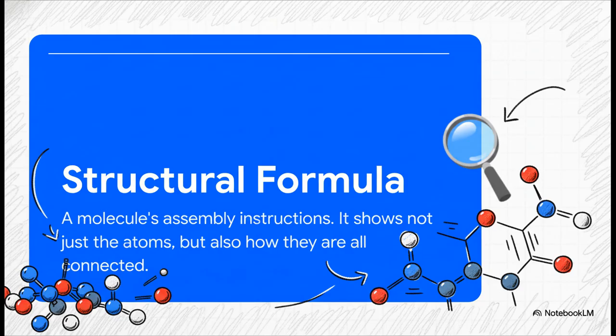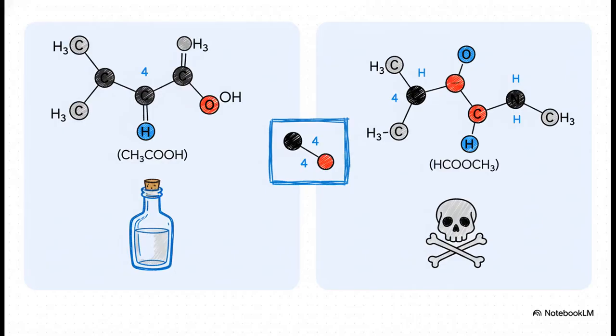You also need the assembly instructions, and that's where the structural formula comes in. It doesn't just show what atoms are there, it shows you exactly how they're all wired together. And this is so important, because that structure, well, it changes absolutely everything. Now check this out, because this is where things get really interesting.